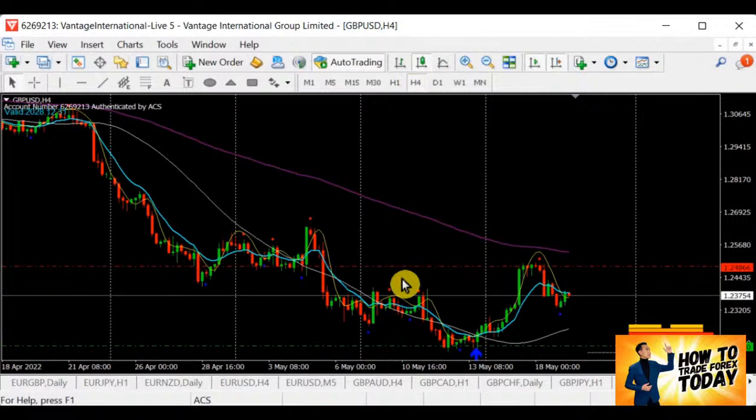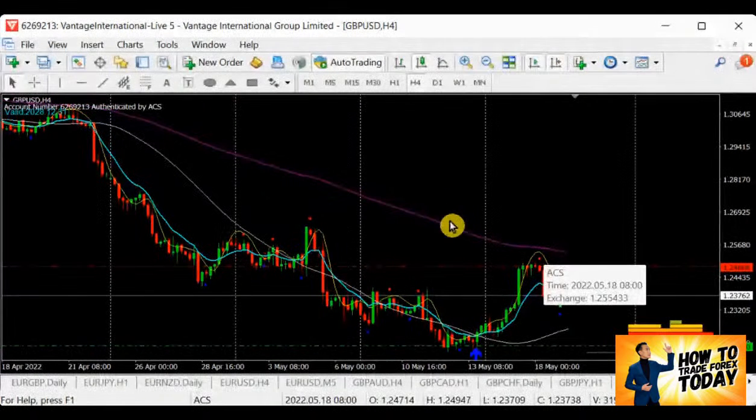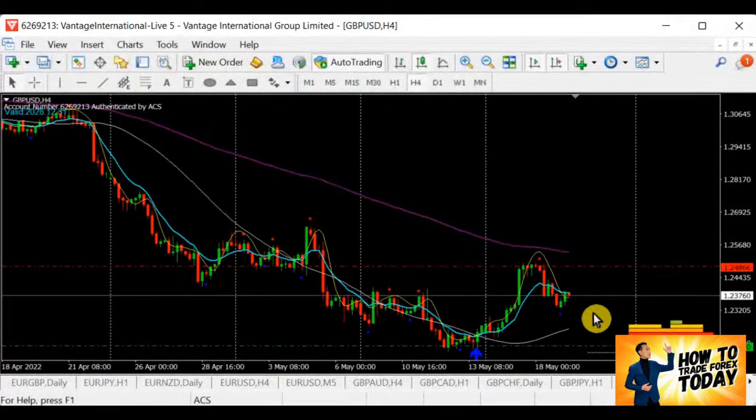So over here in this H4, as we can see, the retracement has gone up and ended, and is coming down as a lower resistance, another lower resistance right now. It shows the sellers are willing to sell at a lower price, a strength to sell to retest the support. So can we sell? Yes, we can sell pound dollar. All right, today we have quite a lot of currency pairs to focus on.